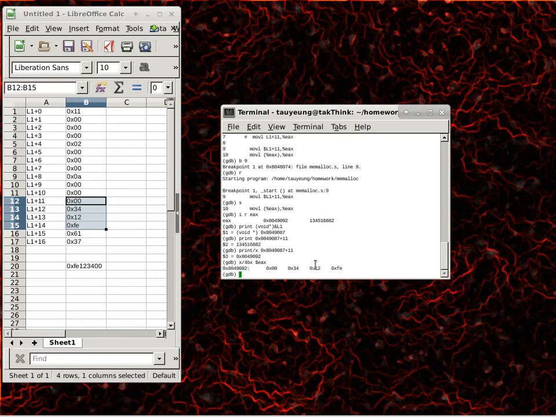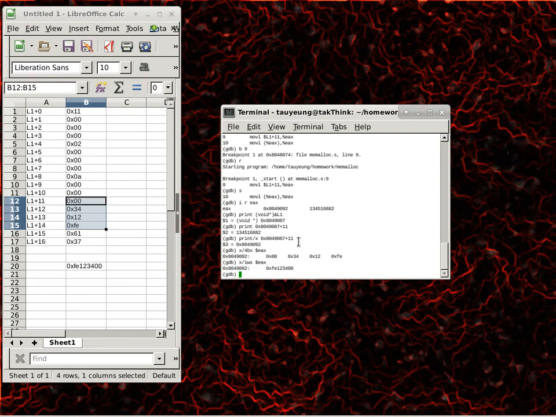But this is displayed as 4 individual bytes, which basically means the leftmost byte is the one that has the lowest address, and the one on the right hand side has the highest address. If you want to display everything as one single 32-bit thing, you can say 1, which is implicit already. You don't need the 1 if there's just one item you want to display. And then a W in GDB means 32-bit. So you press the enter key. Now it is displayed as one single 32-bit number.